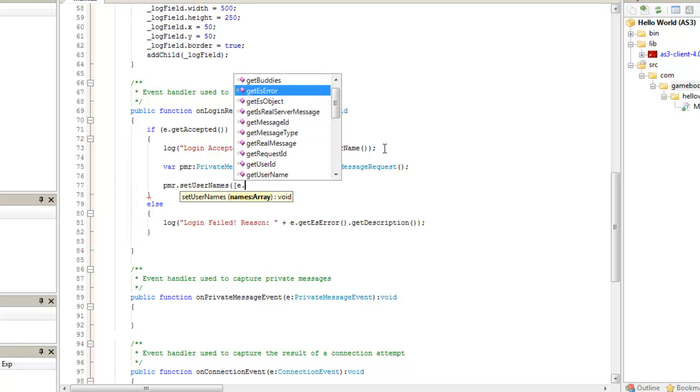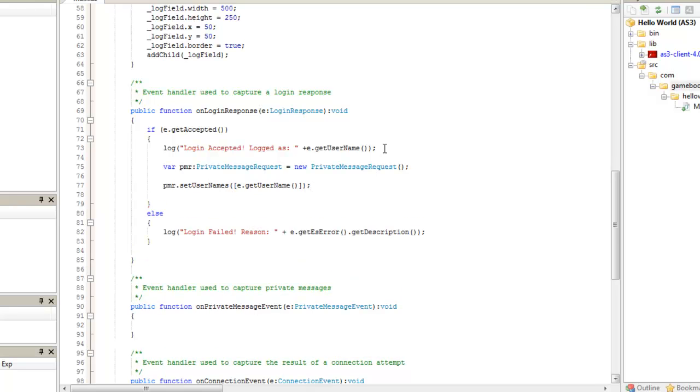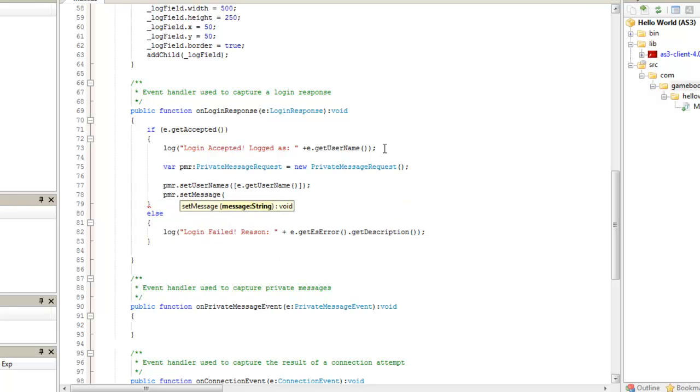So I would use e.getUsername, and then I add the message.